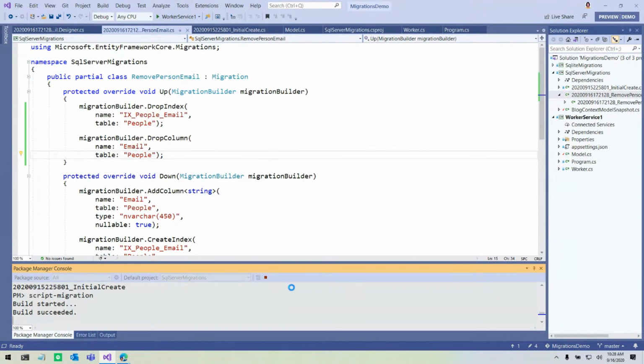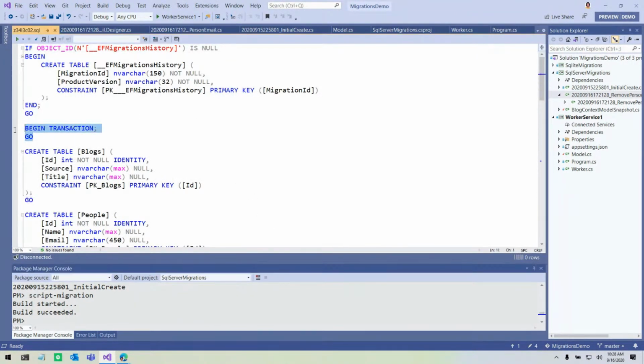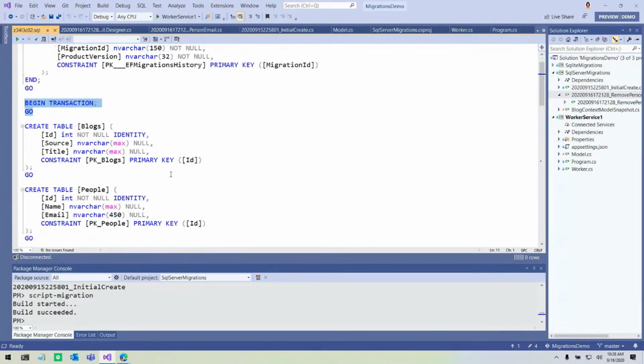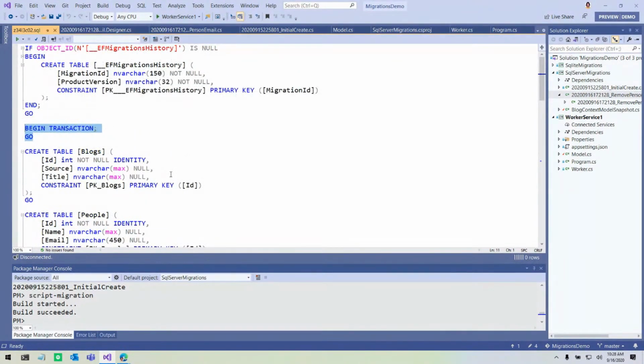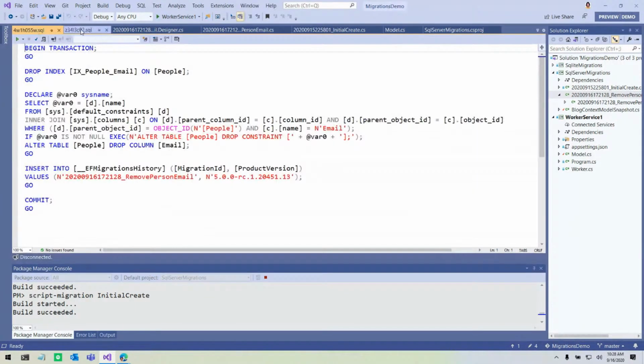Migration. There's going to be a few new things you may notice here. This begin transaction statement is something that we haven't done in the past. Oh, whoops, actually I wanted to do this, sorry. I'll look at the one I just added instead of all of them. Okay, here we go. So begin transaction, this is something new we have not done in the scripts in the past, and it has kind of been a problem.